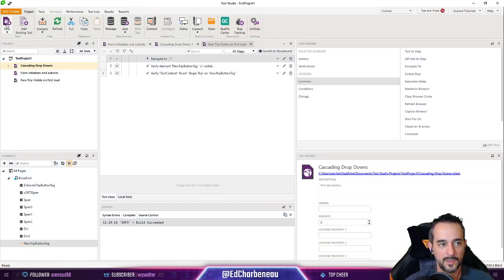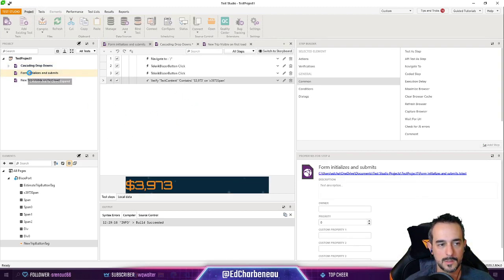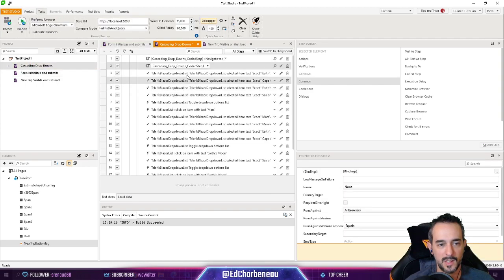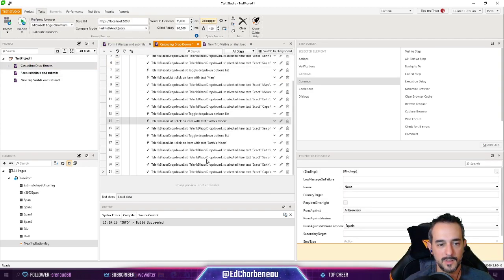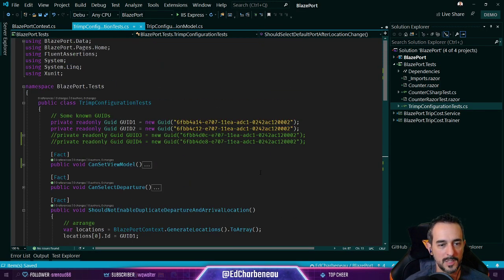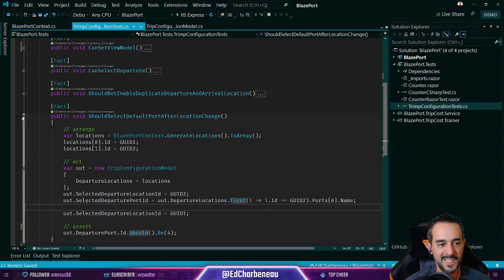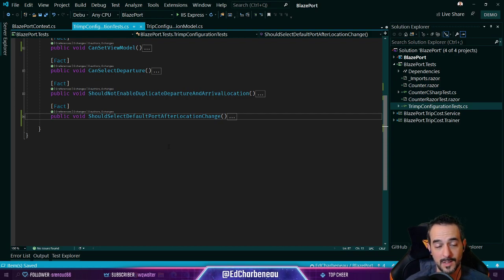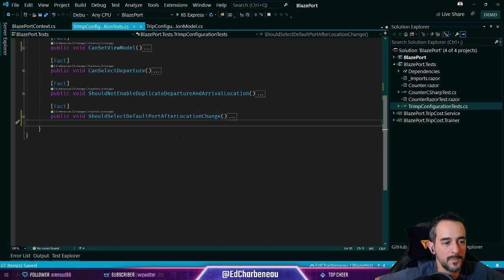I found it with this tool, where this process runs on the cascading dropdowns and does a little dance of selecting different items and checking to see if the values changed properly. It's covered in the end-to-end test, so I don't need to write another test here for it, because it's a false positive anyway. False negative? False positive? Is it a false positive if it passes and fails in the wild? I don't know.